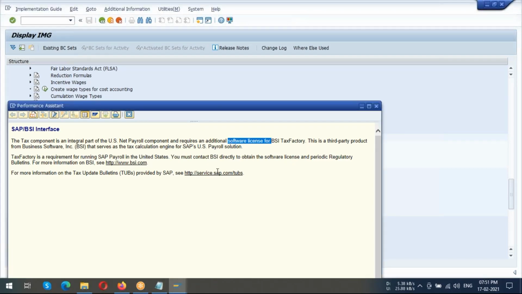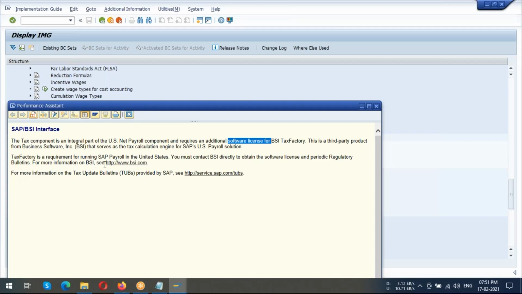So this is a third party product from Business Software Inc. So that is the tax calculation engine for SAP US payroll. So the tax factory is required to run SAP payroll in the United States. You must contact BSI directly to obtain the software license and periodic regulatory bulletin.